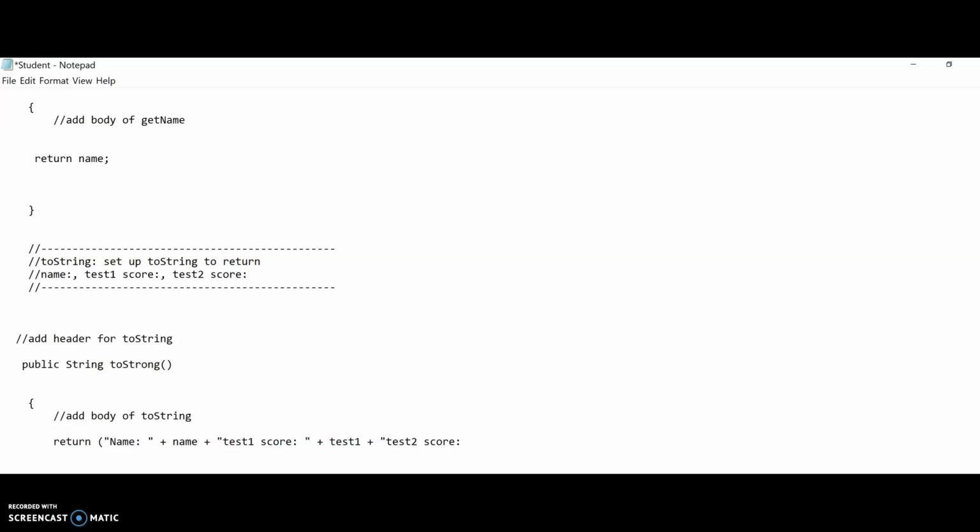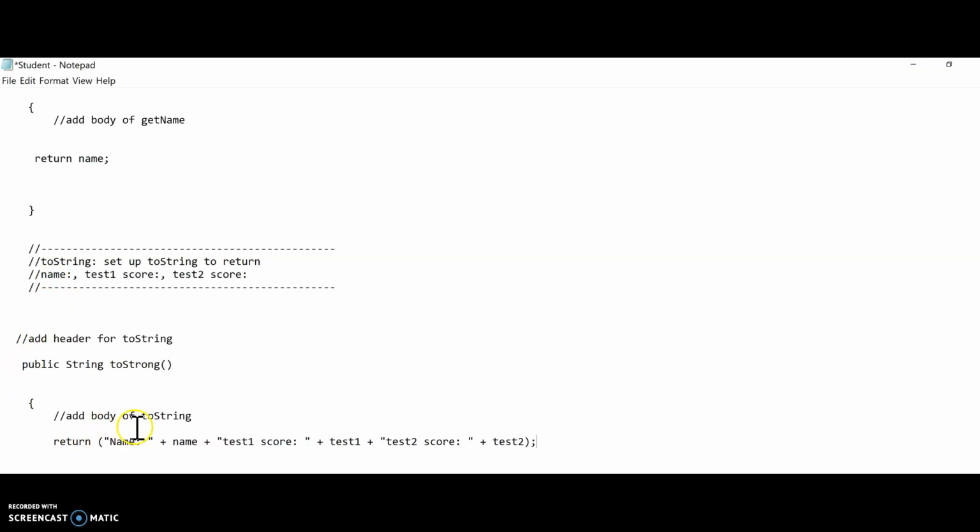To that, we are going to concatenate the test2. And that's our toString right there. So it's going to return the name, colon, student name, test1 score, and the actual score for test1 that gets inputted, test2 score, and the actual score for test2.